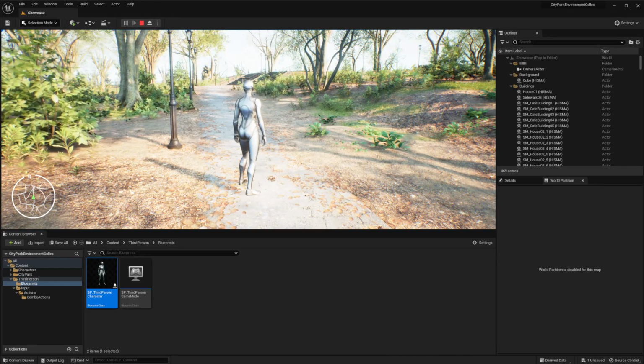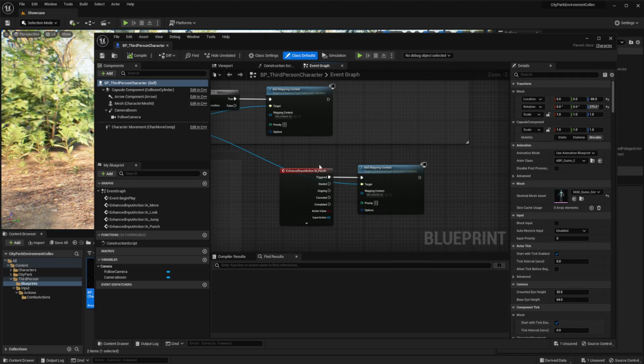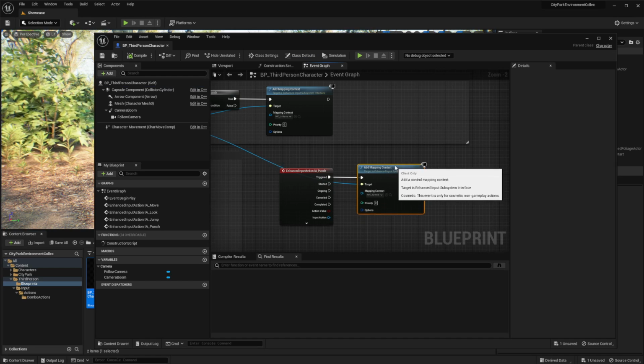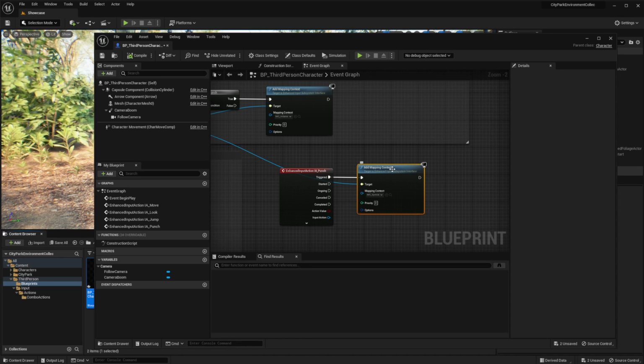And that way you can add and remove mapping contexts based on your actions. For example, in a fighting game, you can add a mapping context when you're in the air to execute special abilities while in the air. If you're making, for example, a skating game, when you have jumped in the air, you are able to execute your tricks, but while you're riding on the ground, you cannot do any tricks because you need to jump first in order to flip your board. Or you can have different tricks when you're on the ground with the same combo action keys set up to a different context while on ground and a different context while in the air.